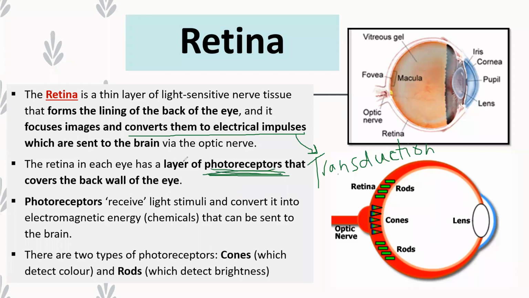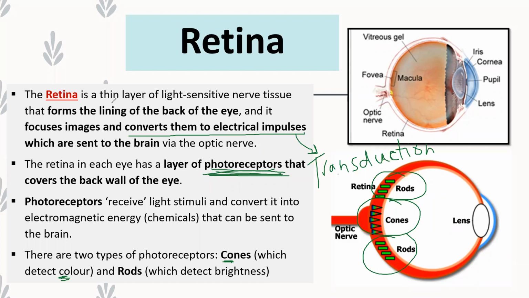Light-sensitive and color-sensitive cells. And we've got two types of photoreceptors. So we've got cones. These are the ones here. This is a very simple diagram, by the way. And we've got rods, okay? Now, cones are important because they help us to detect color. And how you can remember that is that cones start with the letters CO and color starts with the letters CO. And rods obviously help us to detect brightness.